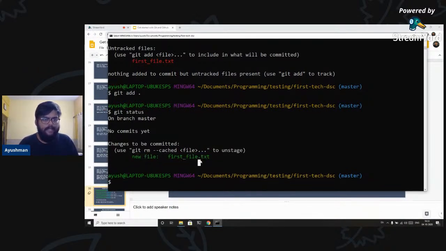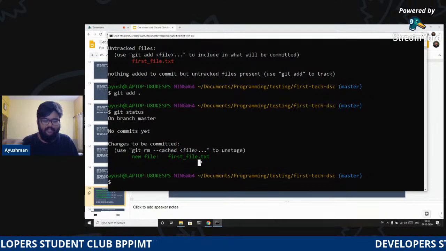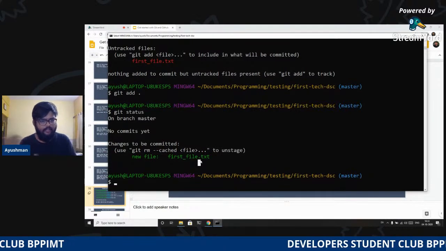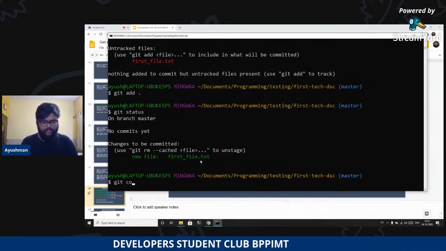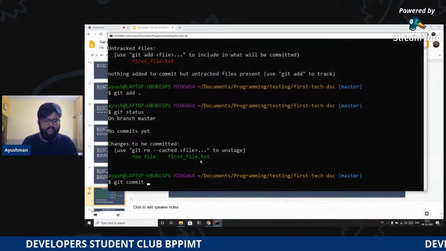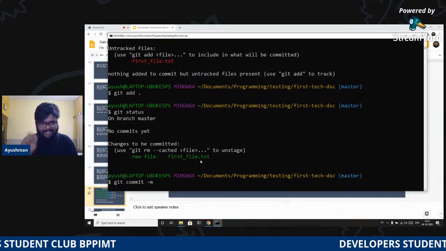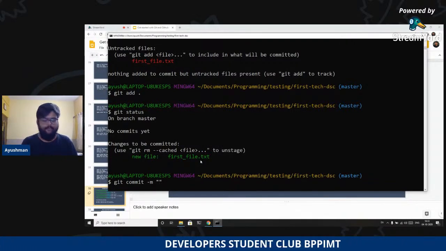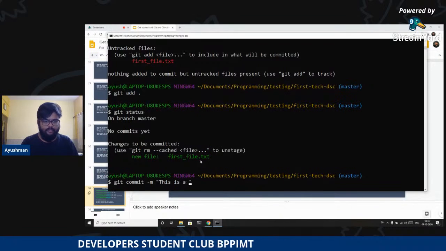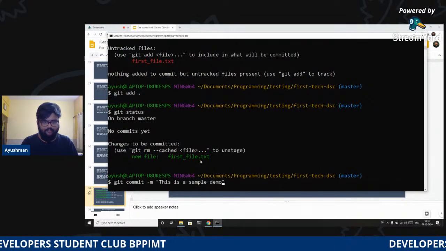Now you need to commit your changes in that particular repository. The changes you make in the repository, you need to add those changes to the repository. For that, you need to write git commit -m, and you need to add a message. My message is: this is a sample demo.